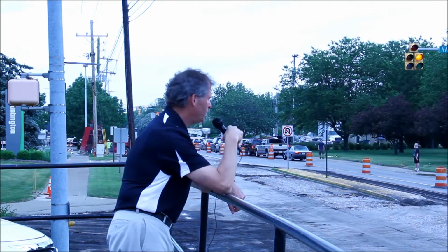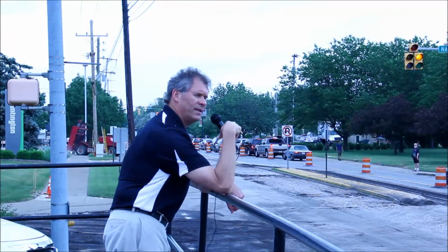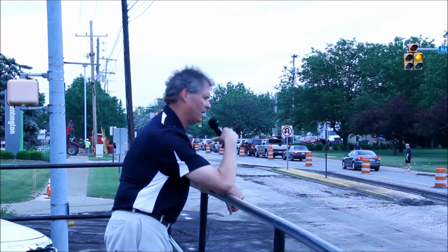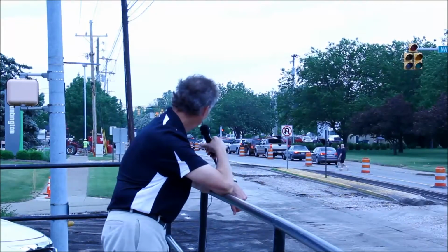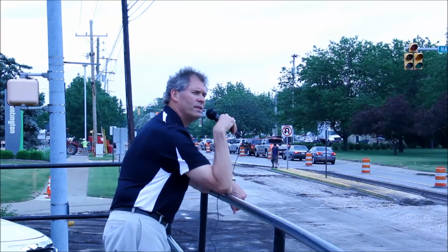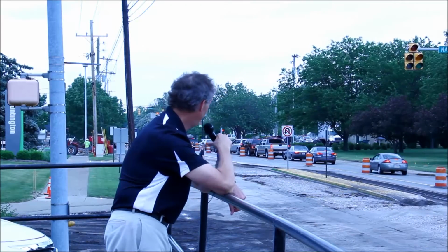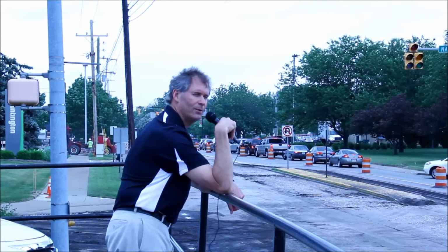So, I guess if somebody were to ask me what does progress physically look like in the city of West Lafayette, well, today, specifically at the intersection of Salisbury and Navajo, I would say it looks like broken up concrete, torn up sidewalks, smeared out asphalt, bumps taken away, bumps added, and very noisy and busy construction people. That is progress in the city of West Lafayette on June 2nd, 2014.